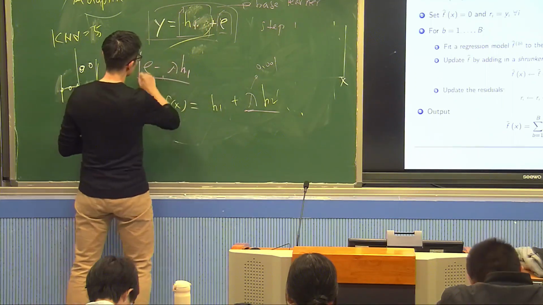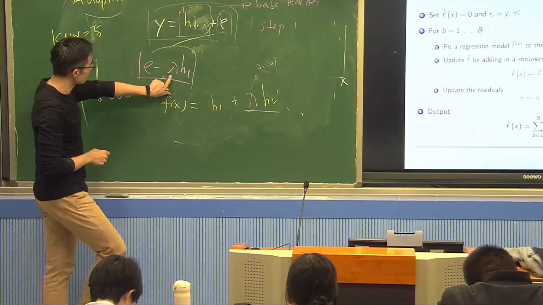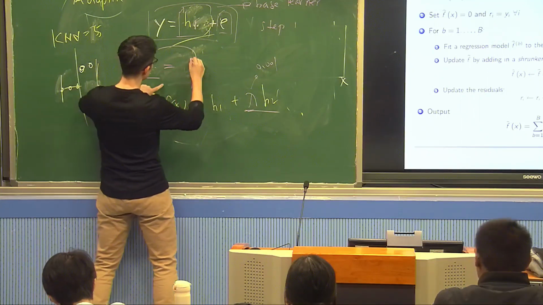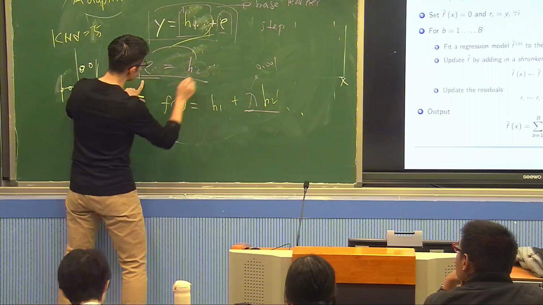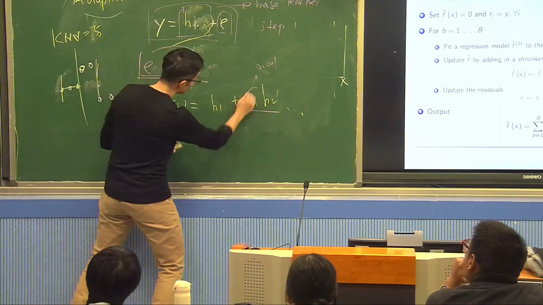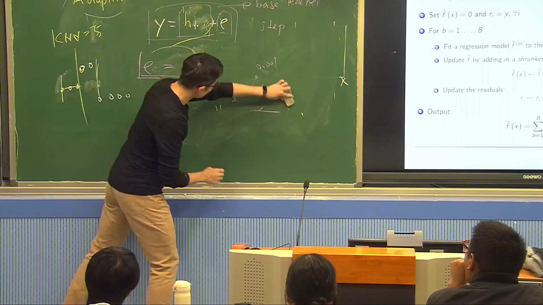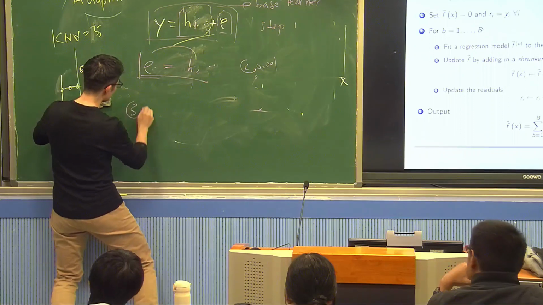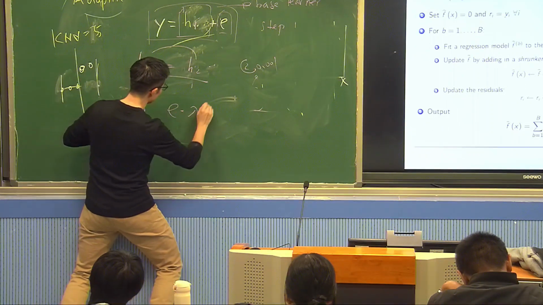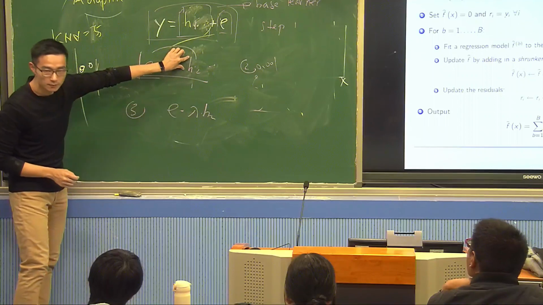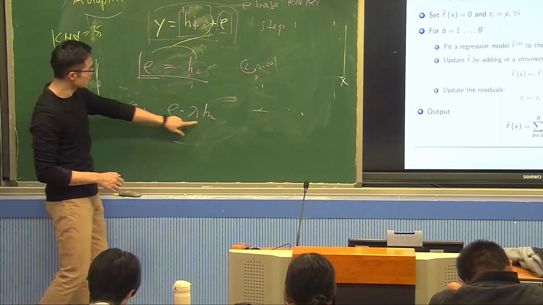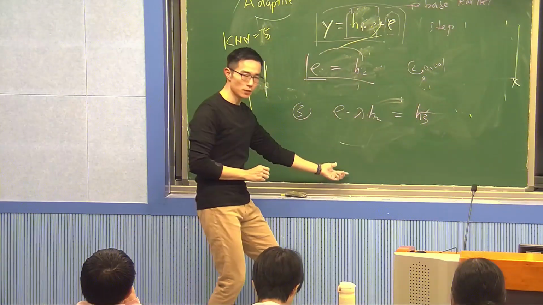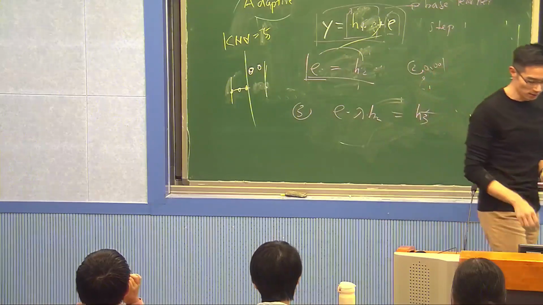So every time we subtract the lambda. This E is h2 if we fit it in the second step, but this h2 is only added with lambda to the final model. In the third step, this is step 2, what is left is E minus lambda times h2, because we're only adding lambda h2 to the model. Then whatever is left, E minus lambda h2, we fit h3, and then repeat. So that's the regression or L2 boost algorithm.